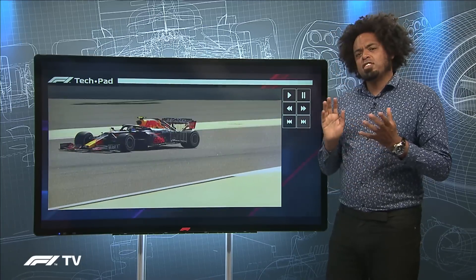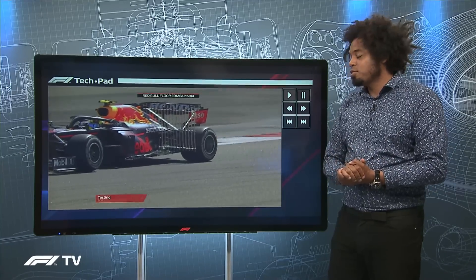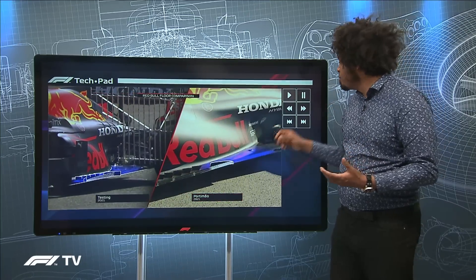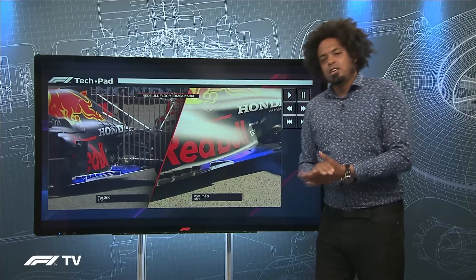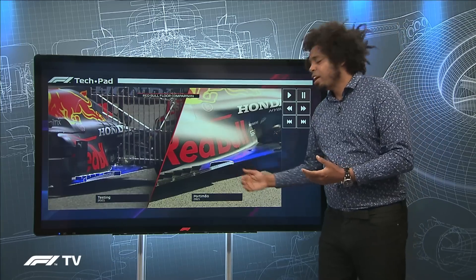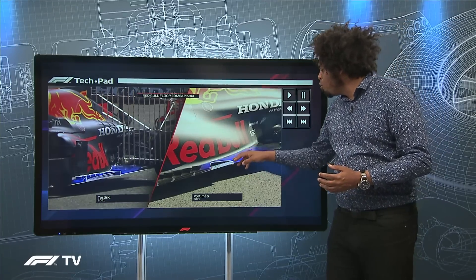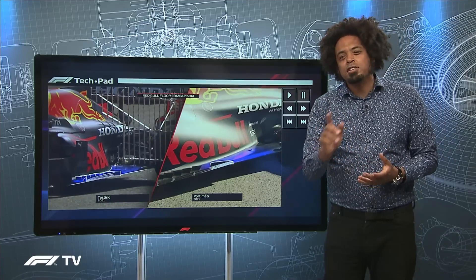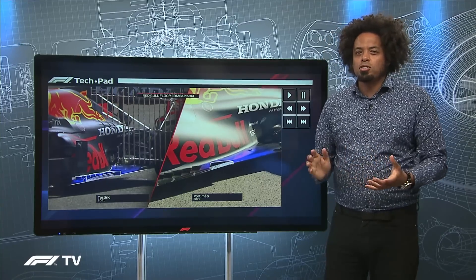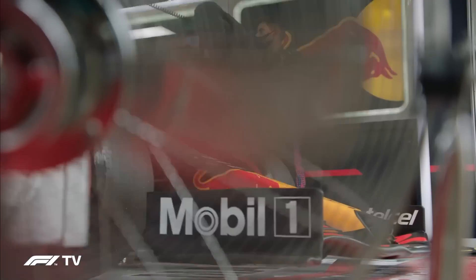Moving on, the rear of the floor itself is exactly where everybody's been putting all of the effort. The new rules meant teams lost a segment out of the side of the floor, and teams have found ways around it to maximize the airflow in this area. Red Bull started the season with a pretty straightforward version, then went for a stepped floor. Craig Scarborough and I spoke about how stepped floors work in a previous episode. Red Bull have gone into more detail in the centre segment of the floor, and I don't think the work is all finished there — there may be one or two more iterations to come as Red Bull still try to master the airflow around the inner face of the rear tyre and seal the edge of the diffuser.